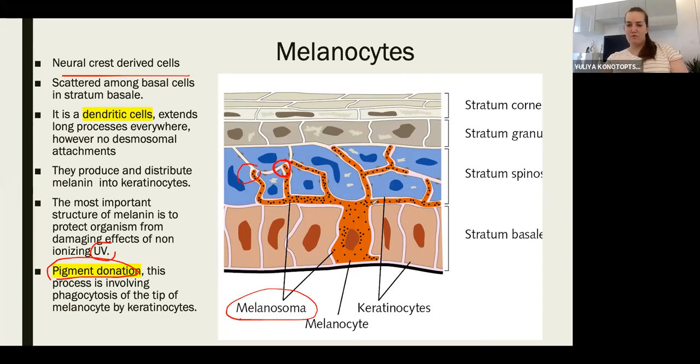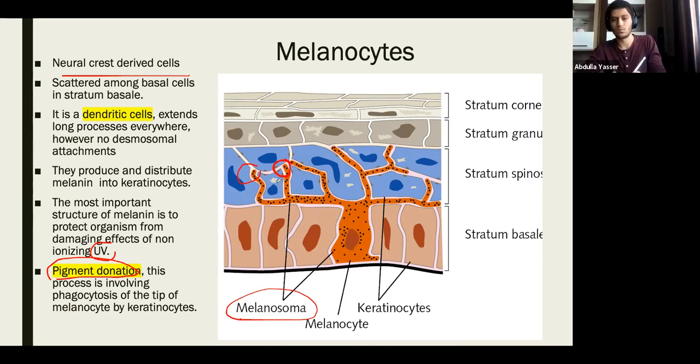Now, the amount of melanocytes. Every race has the same amount of melanocytes. Take a look at an Icelandic person and, I don't know, an African Nigerian person, who lives right at the equator where the sun shines so much. They have the same amount of melanocytes. What's the difference? The activity of melanocytes. Obviously, the more you're exposed to sun, the more active your melanocytes are going to be, the more melanin you will make. So don't forget about that.